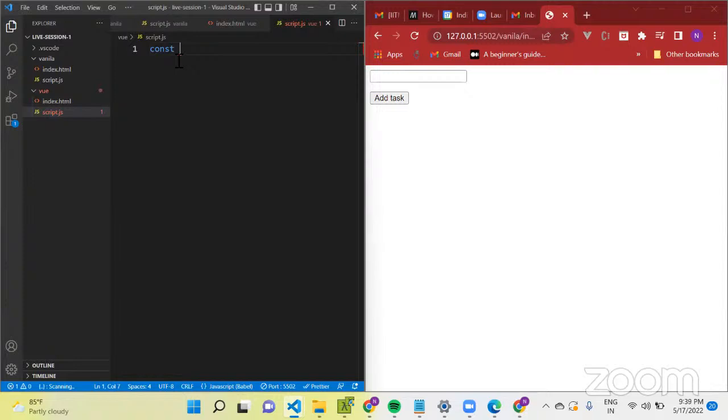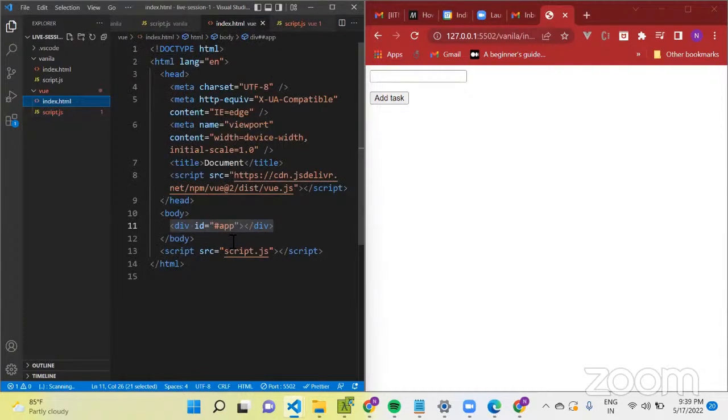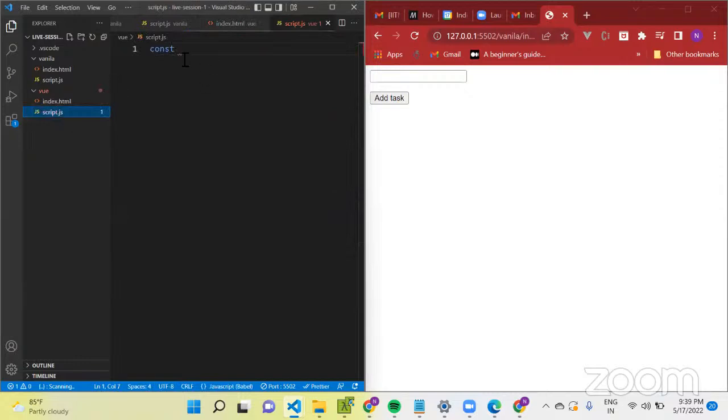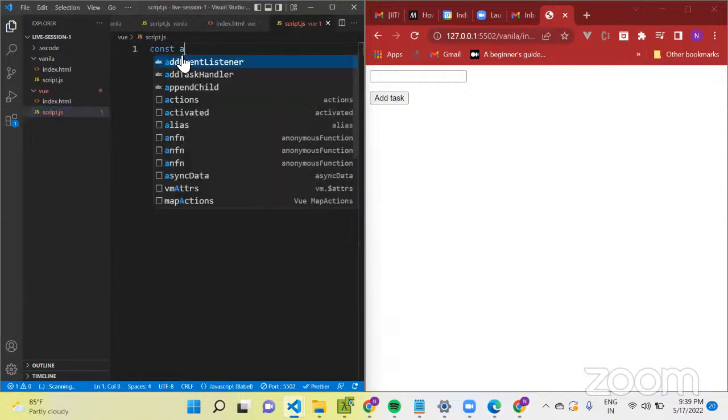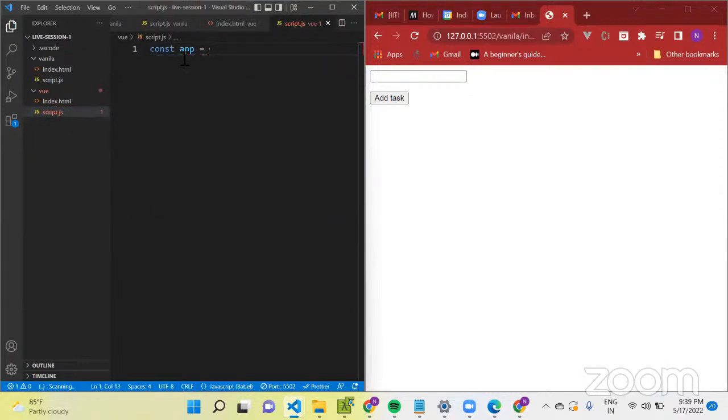Yeah, it will block the rendering, but we don't have a lot to render in the HTML. You can see that there is nothing inside this HTML. We have just a div element with the ID app. Yes. I will create an app.